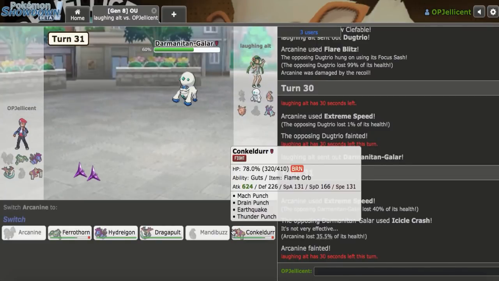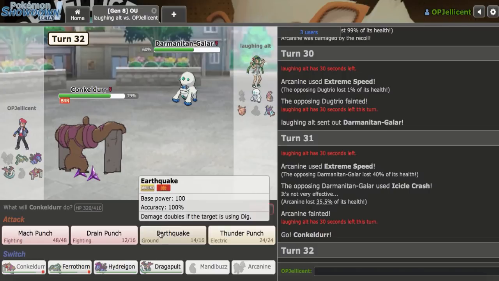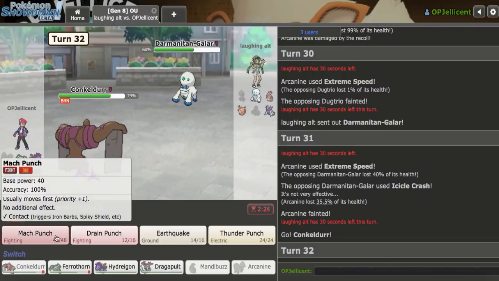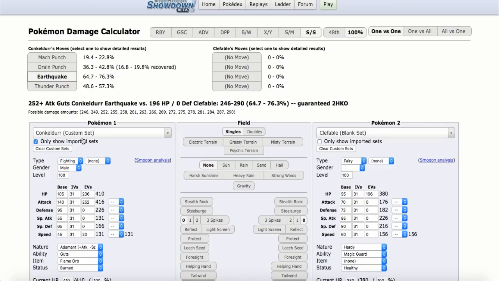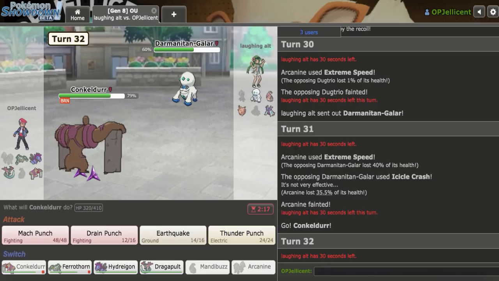Let's go for the E-speed. Then bring this out. And I think the play is Mach Punch here. Would Icicle Crash kill me? How much do they do to my Arcanine right there?